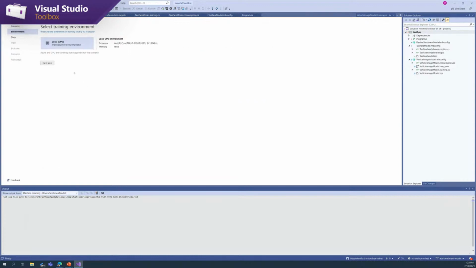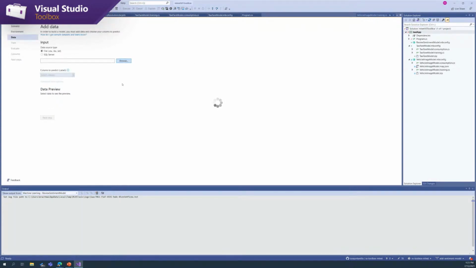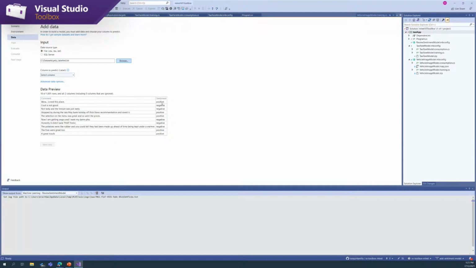I'm going to do this text classification. I'm going to train locally with my CPU. I'm going to train with this Yelp labeled data set. This is a public data set, and it's a bunch of Yelp reviews, I think 1,000 Yelp reviews, and then the sentiment, so whether it's positive or negative. And so you can see comment, wow, love this place, sentiment is positive. I want to predict the sentiment. And we'll give it a second to register that's going to be my label. And then I'm going to train.